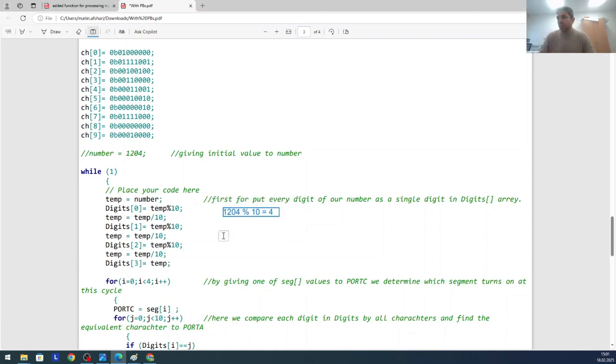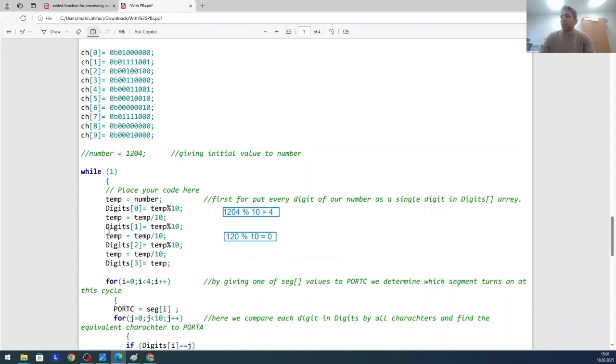Then we will take the next. We will take 120 modulo 10, which will give us 0, the most right. The remainder of this division will be this.